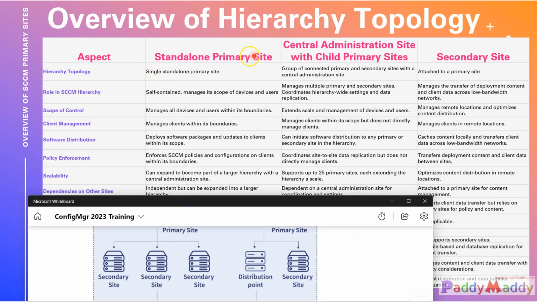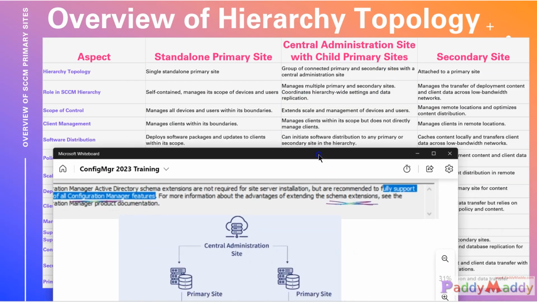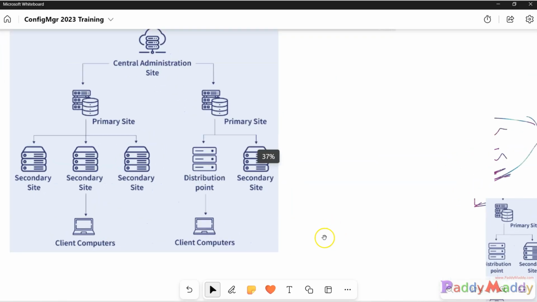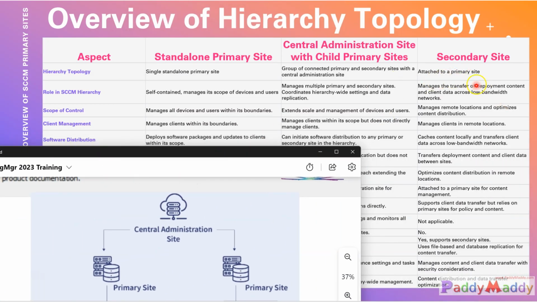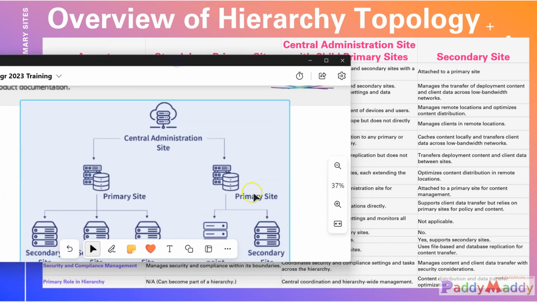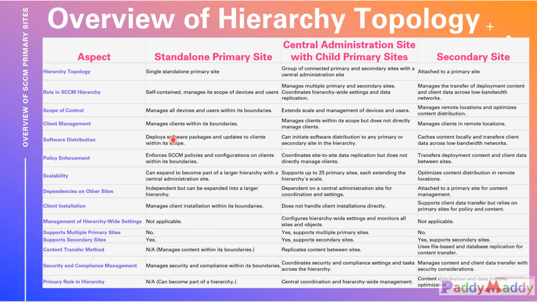If you talk about the primary site, how is it going to differentiate? It can directly manage the boundaries, whereas with the administration of a child site, you might have to create different boundaries at each level and then work on it. That would be the major advantage, I would say. When we talk about secondary sites, you definitely need to have your boundaries allocated just to that branch location, so that it can be managed.